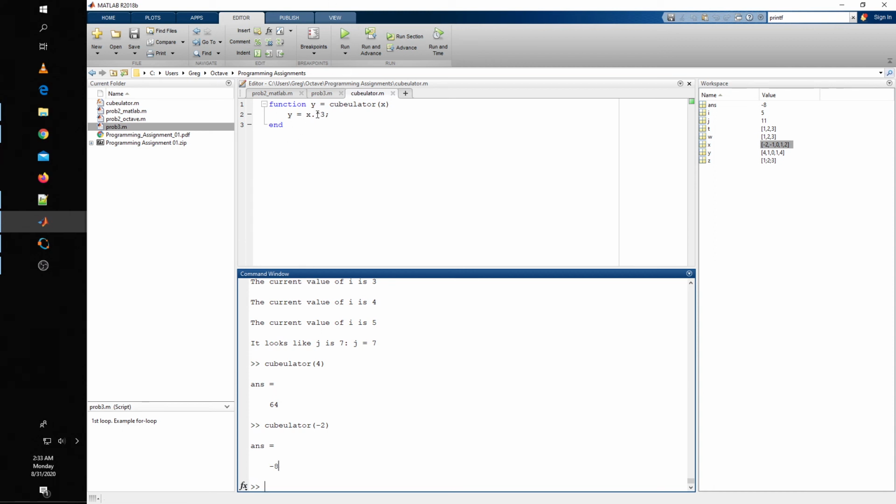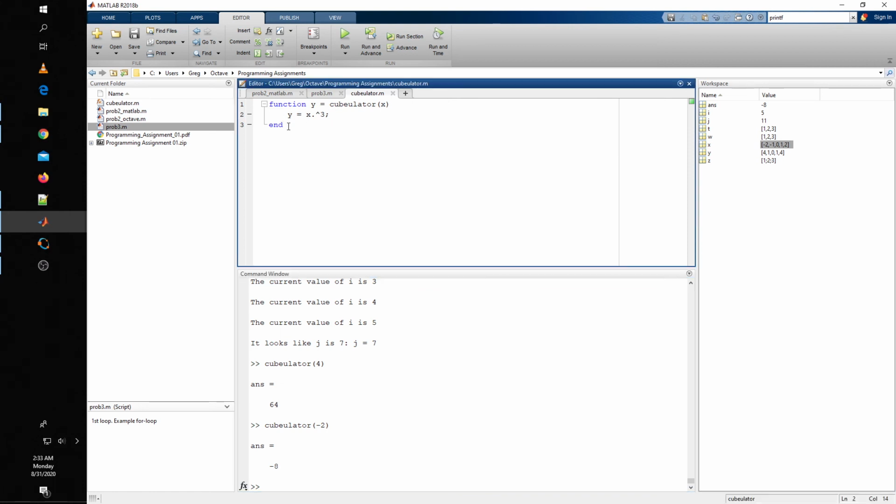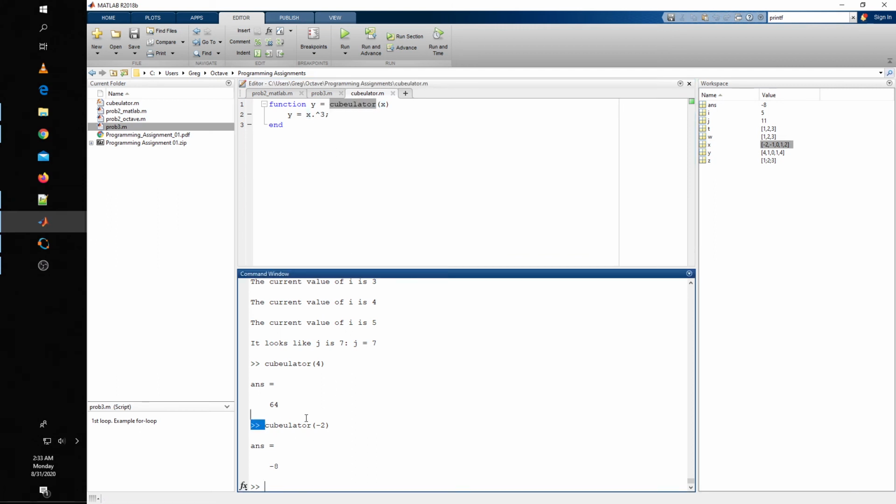What you need to notice is I don't use the word return, right? No word return, you don't need to. You return the y variable, so you just need to make sure y has a number in it. So the return variable is y, there it is. The input variable is x, there's where I use it. The name of the function is cubulator, and then I can just down here run cubulator with any number I want in there.